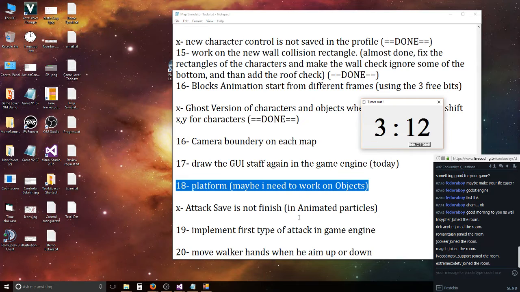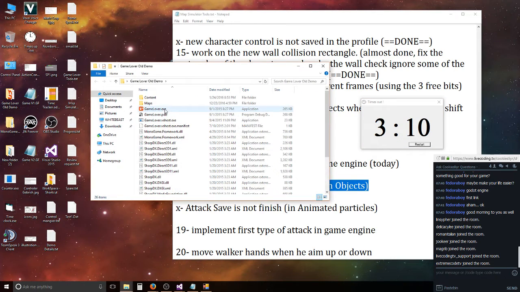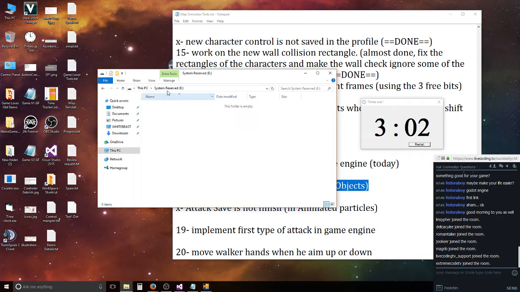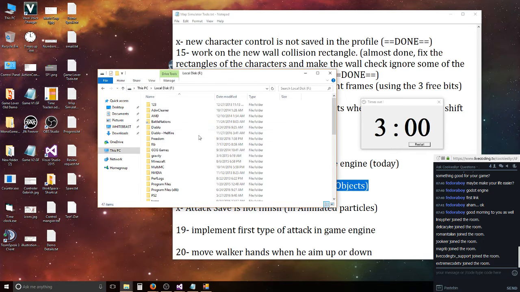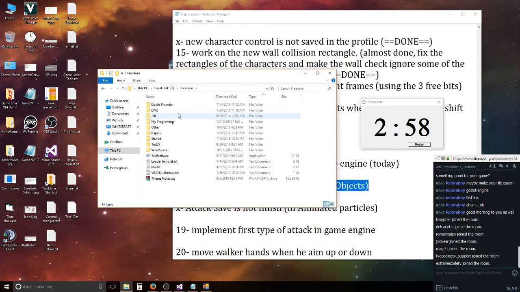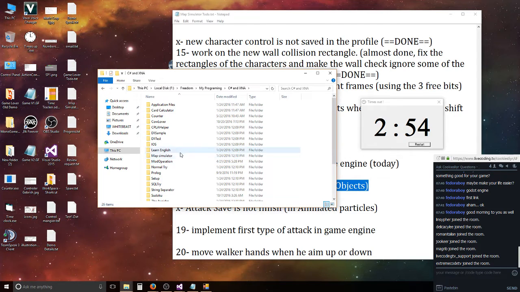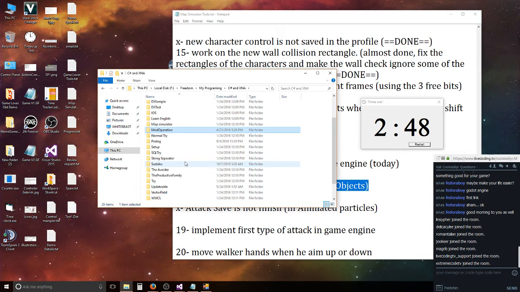So yeah, we are going to work on GUI, and I don't have an example for GUI in here. I don't think the old engine 2 is working. Let's go and check. Where is it? Prologue.